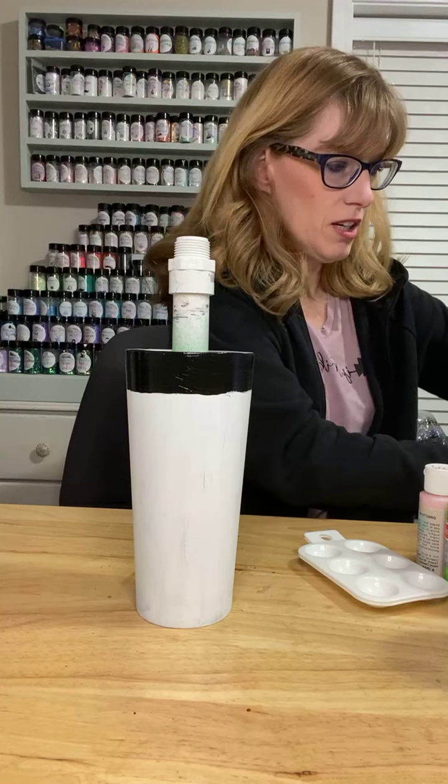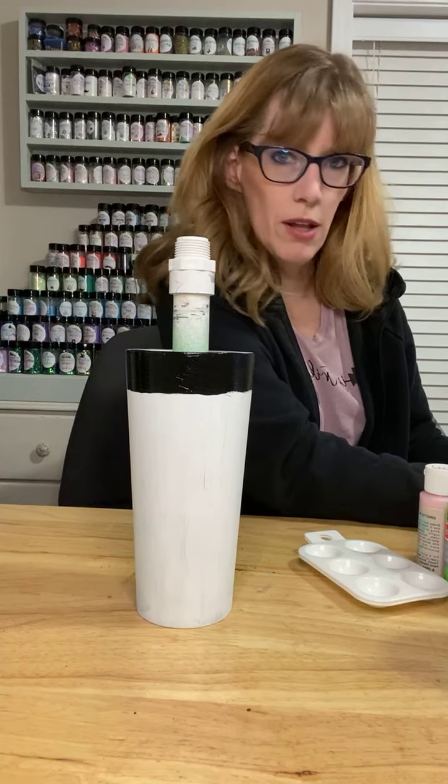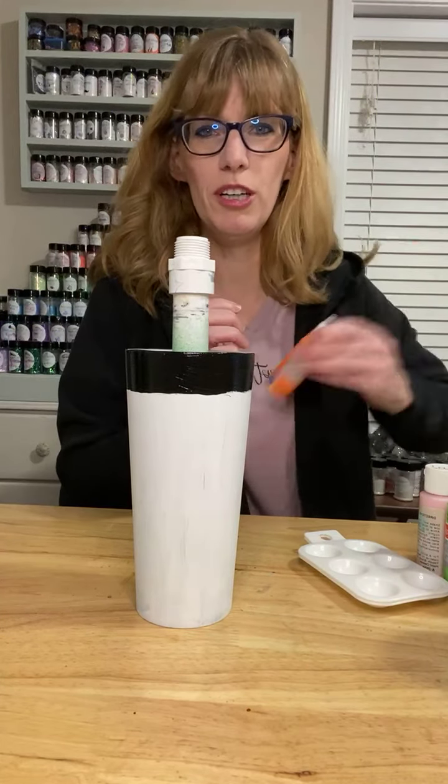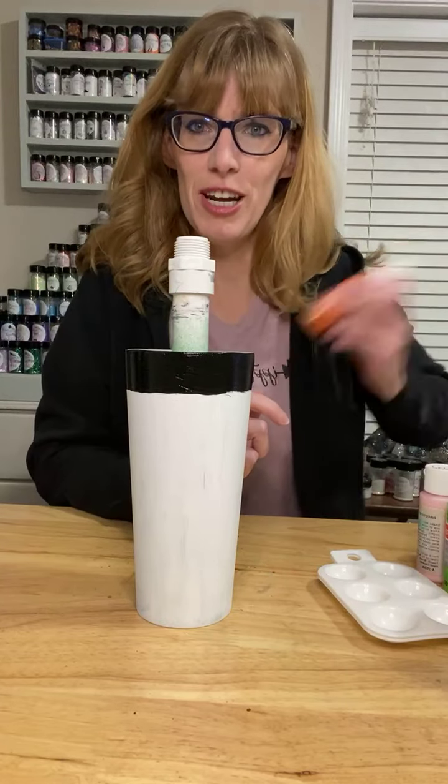Rinse my brush, get another color. I think one of the more common colors people ask about with cheats is oranges and reds. Which one will look good? Some of my paints are nasty, so I'm going to try to shake them up good.